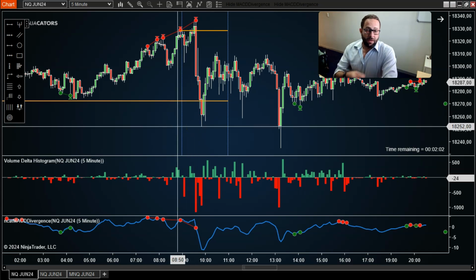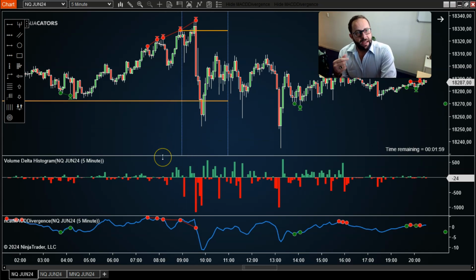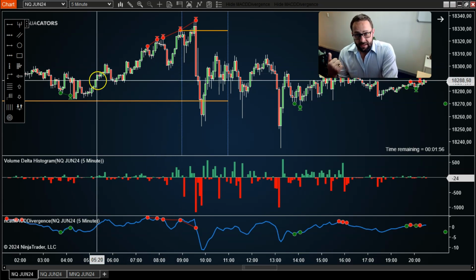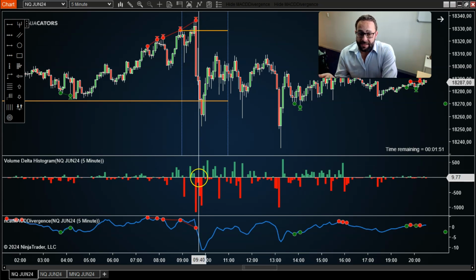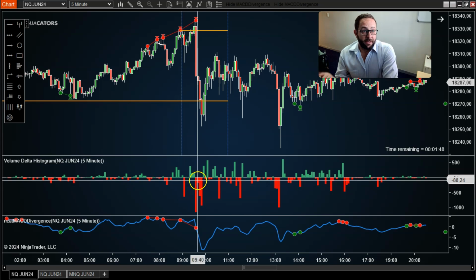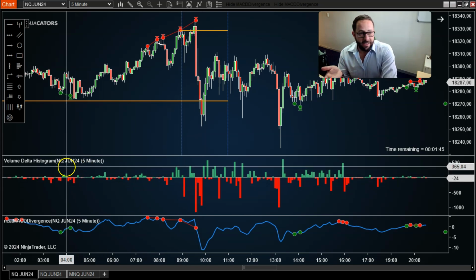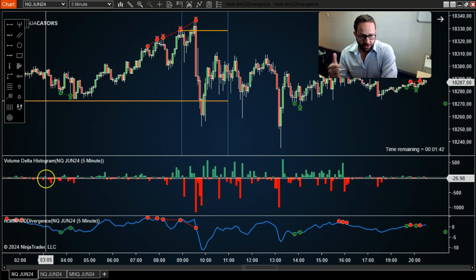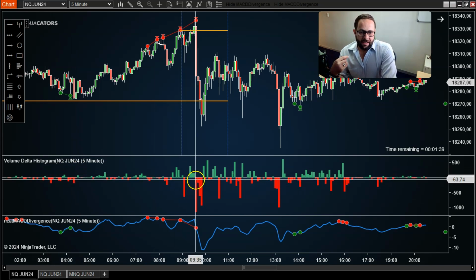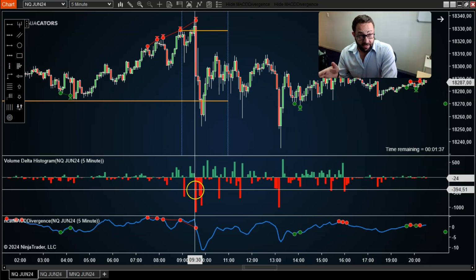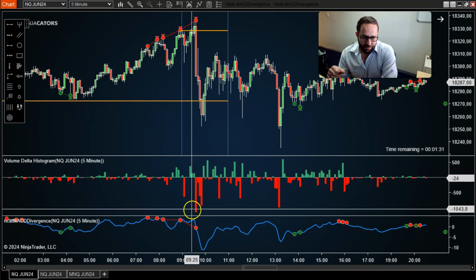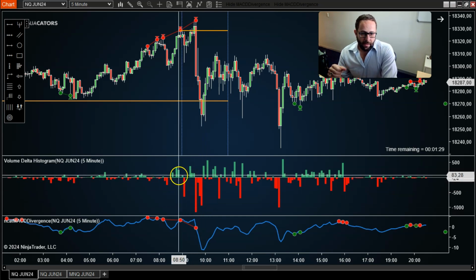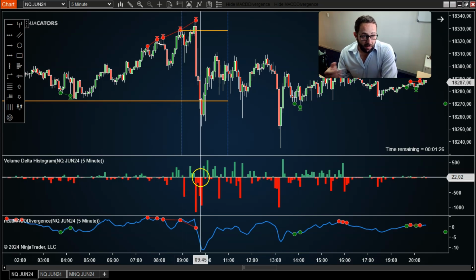The other thing very important that I want to see is confirmation that sellers are stepping in, in this case after a bullish run, a break of a level and a reversal. I want to start seeing sellers getting interested in shorting this market. And this is why we've got the volume delta histogram, one of my favorite indicators, that helped me confirm that sellers were stepping into this market and going short, or the majority during the formation of each of these candles, as you can see by these red histograms here. It told me that a lot of sellers are getting in, and that's exactly what I'm looking for.